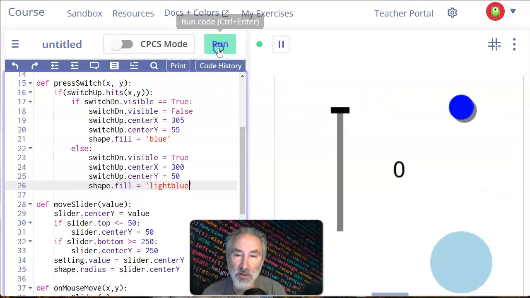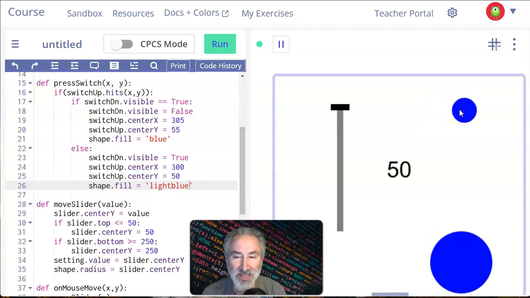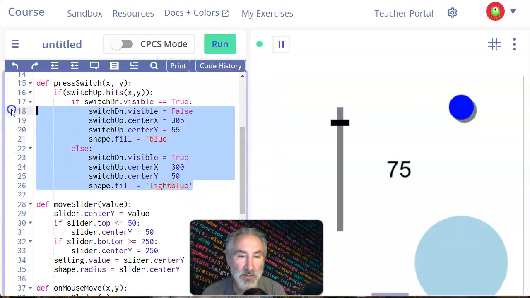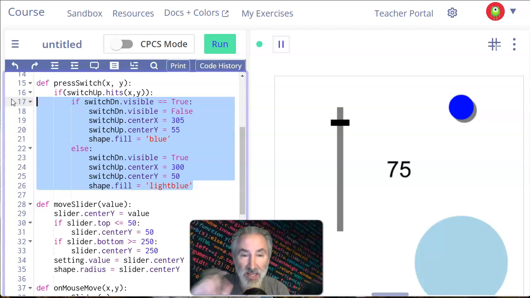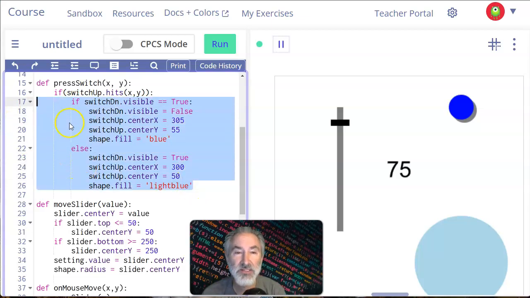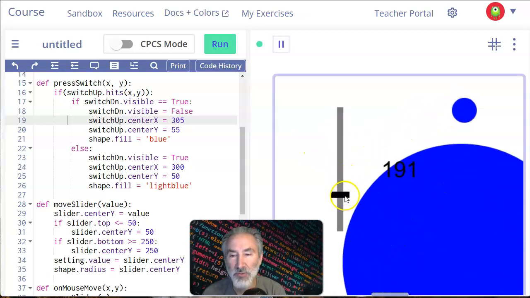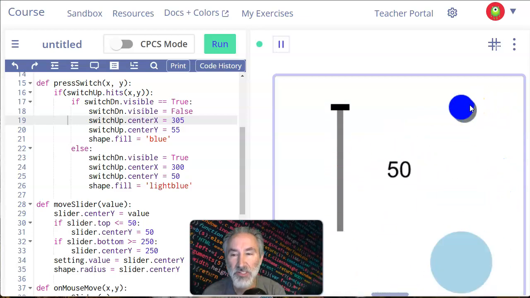And now if I hit run, now I can change the size of the shape. And if I go over to the button, I can click on it and change the color of the shape. And if I click on the button again and again, I change the color of the shape back and forth. By the way, this code right here is known as a toggle. And a toggle switches something on and off. And this comes up again and again throughout the exercises in CMU. Anyways, I can go ahead and change the color to dark blue and make it a very big circle, or change it to light blue and make it a very big circle.